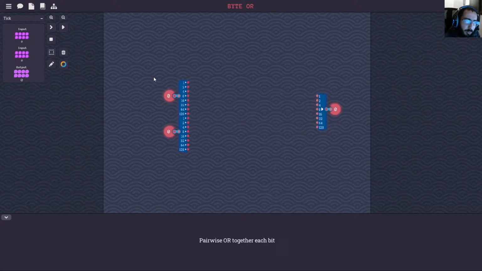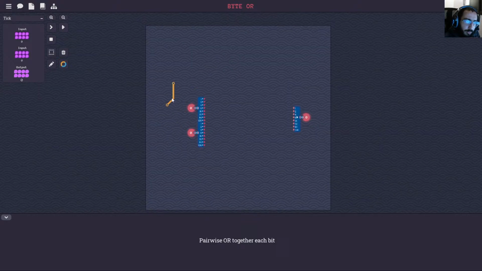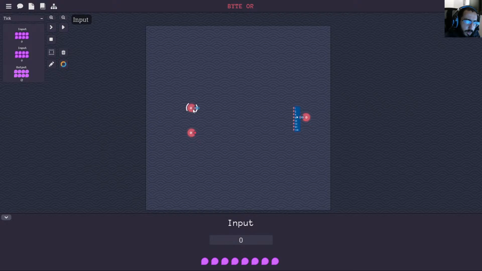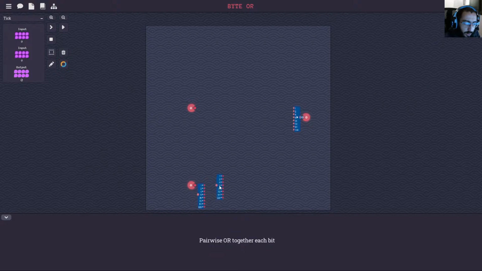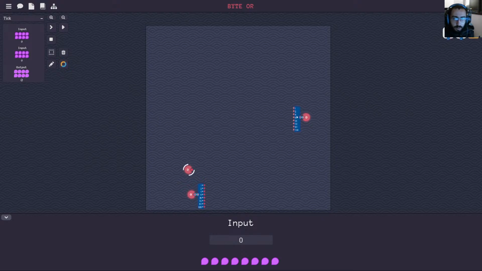So it would basically be... Well, actually, let's remove this. And let's put them down there, so we just have plenty of room. Although we probably don't need all of that room.